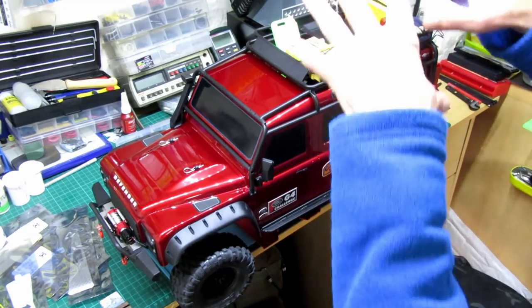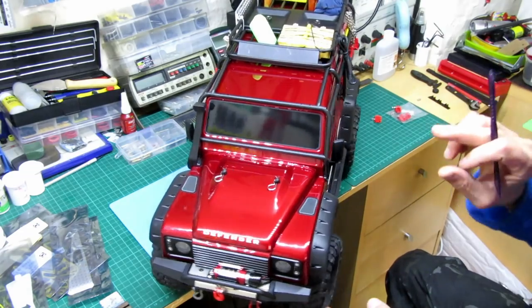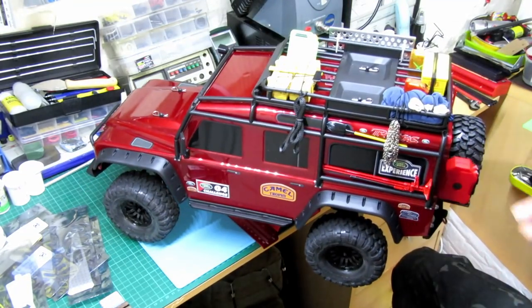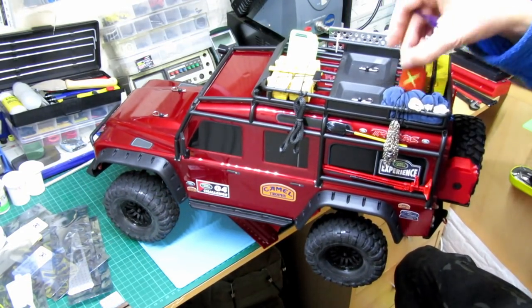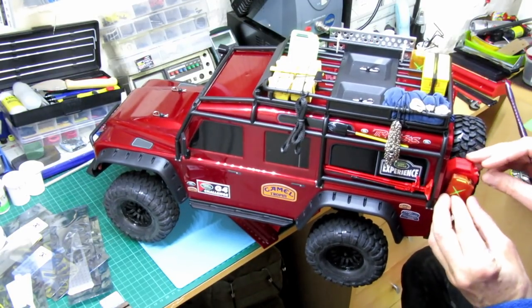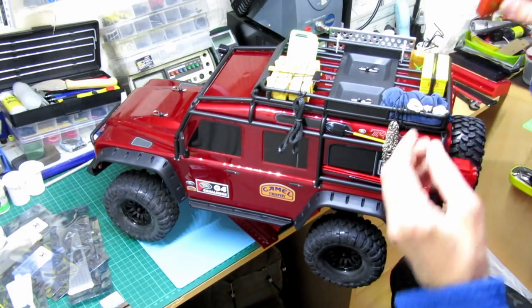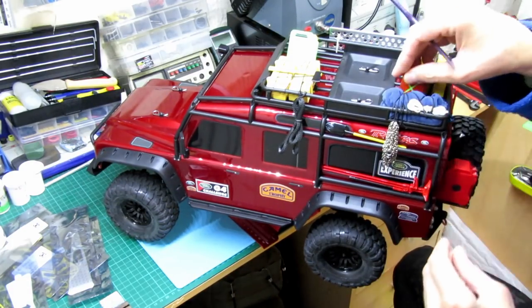And I've got some more toys to go on the top, really. I think I'm waiting for a fire extinguisher to go on here. Some more jerry cans. These things are going to get painted with this type of red. I might have to mount a few things on. I don't know how I'm going to do it yet. These are just 3D printed out. I need to paint them, sand them down, paint them.